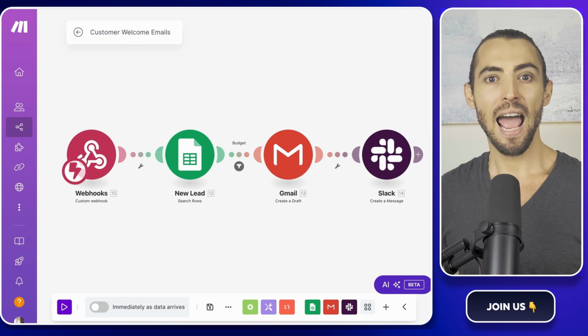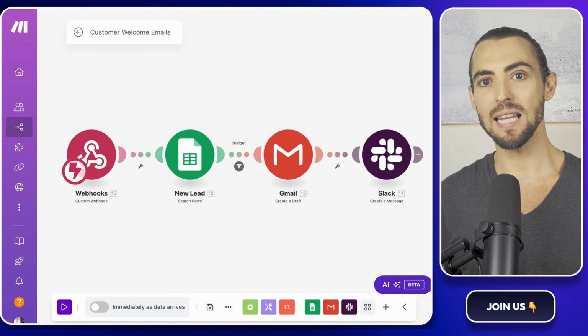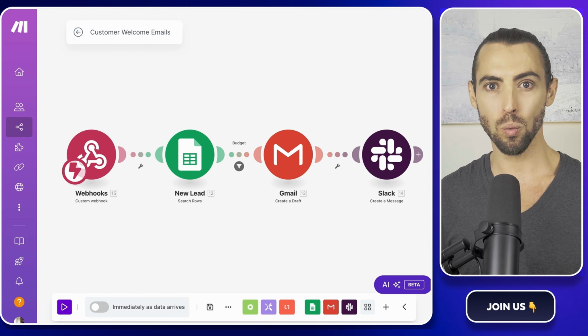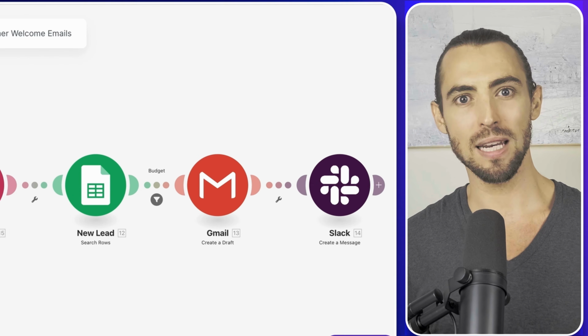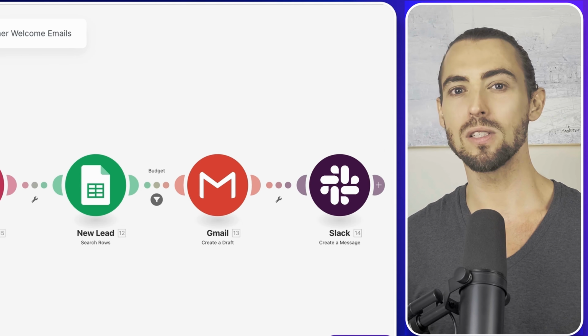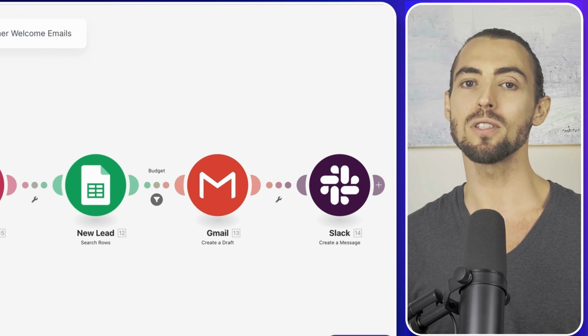To wrap it up, APIs help you fetch and send data when you need it, while webhooks act as real-time triggers that launch workflows as soon as something goes down. They're the secret ingredients that make Make.com automation super powerful, keeping everything in sync and freeing you up to focus on the good stuff.